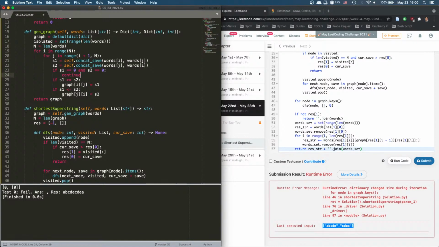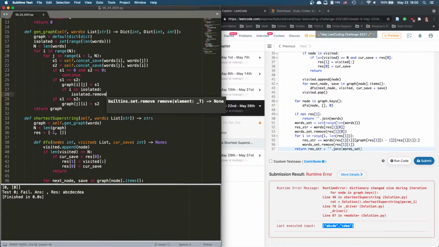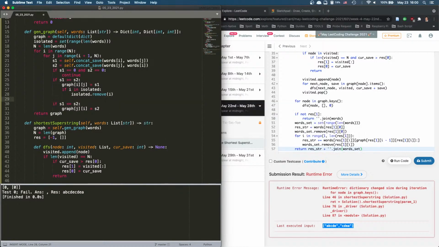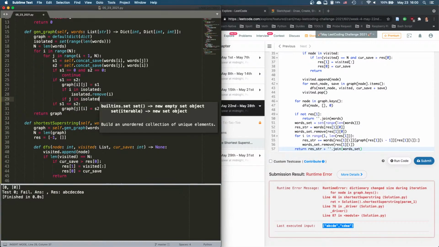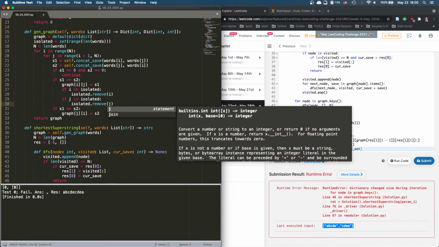And then every time that there is a connection made, I will just say if I in isolated, dot remove I, and if j in isolated, dot remove j. Gotta be a better way, right? Gotta be a better way. Let's continue. Right, and else.